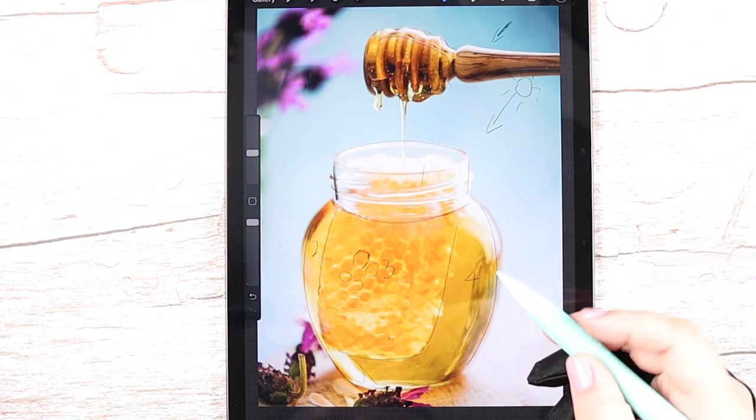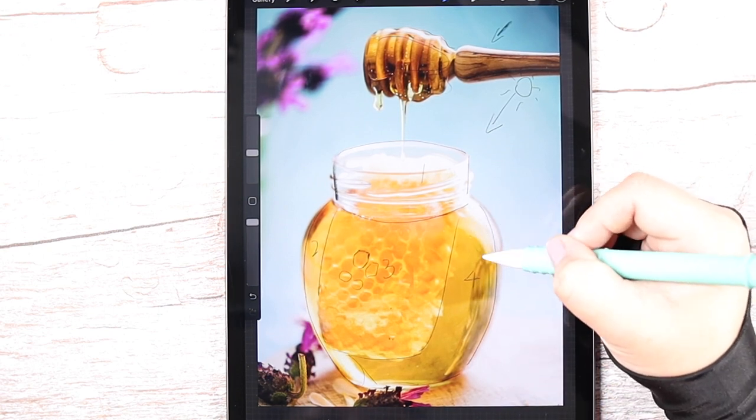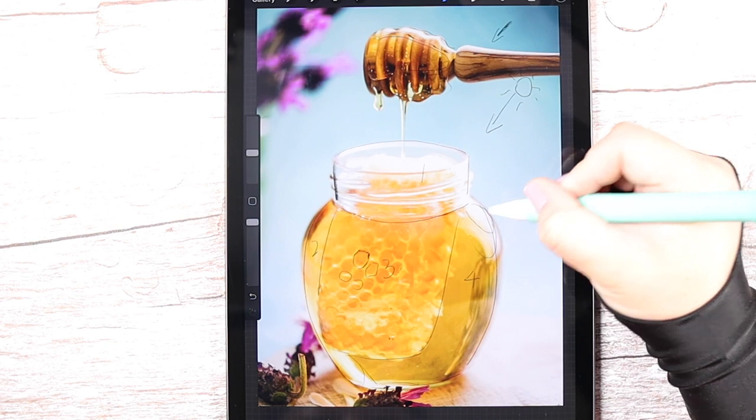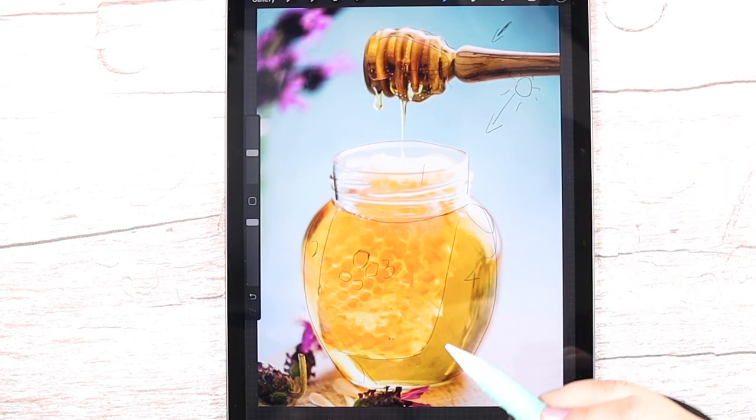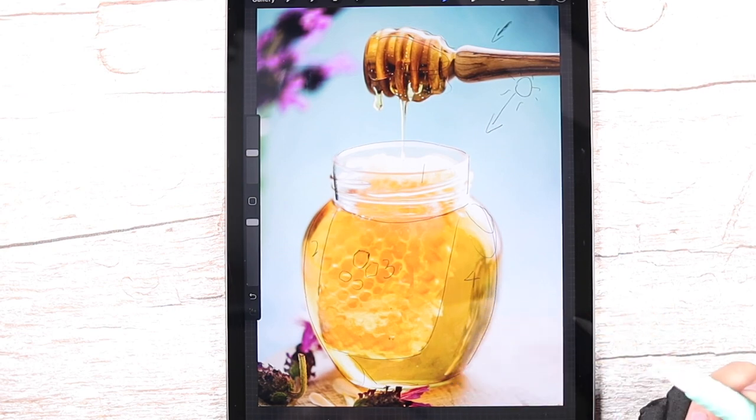Okay, so on section 4, leave this section, especially this part, completely white, and a little bit medium, a little bit yellow, and a little bit dark brown. So this is how we're gonna paint this picture. Let's get started now.